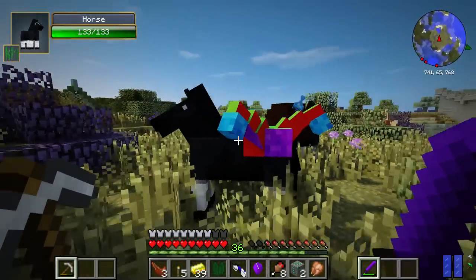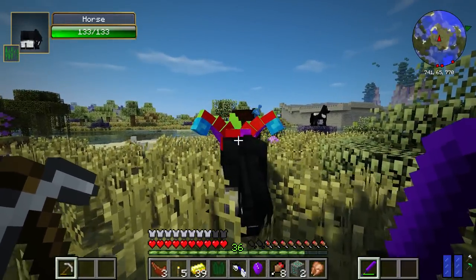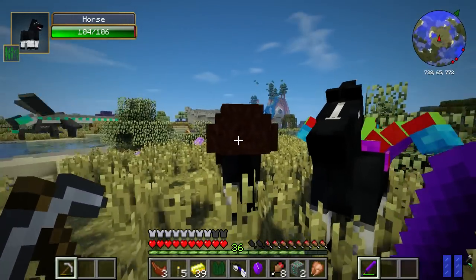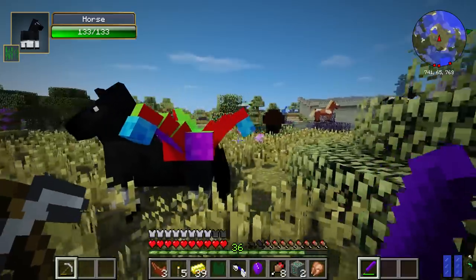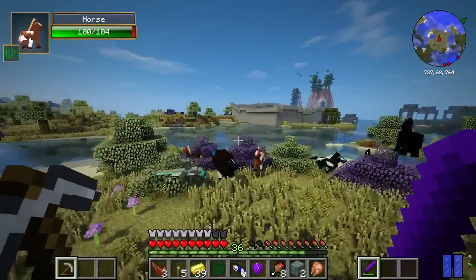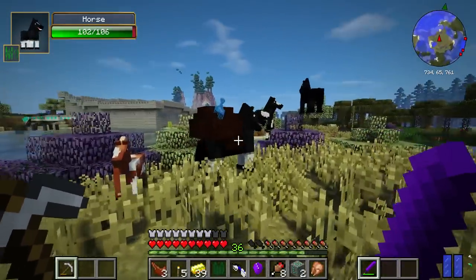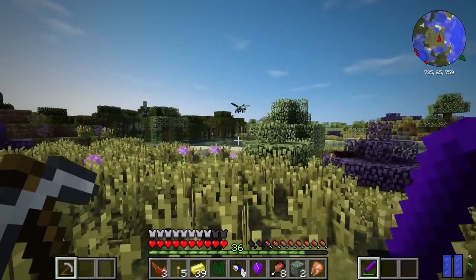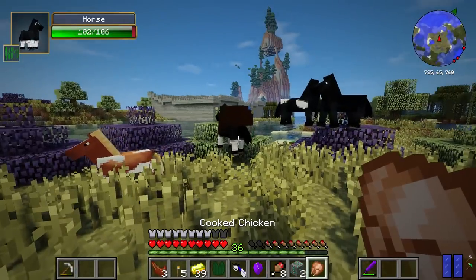Whoa. Look at this horse. He's got a jester hat on his butt. No. Wait. I didn't do that. Oh, look at this one. He's got an afro on his butt. And then... And I think it's the dragonfly that's hitting him.